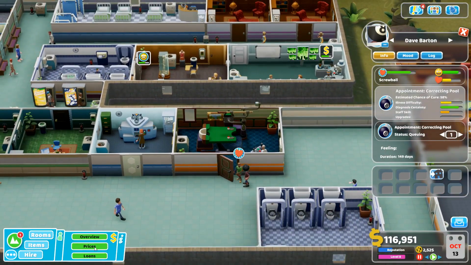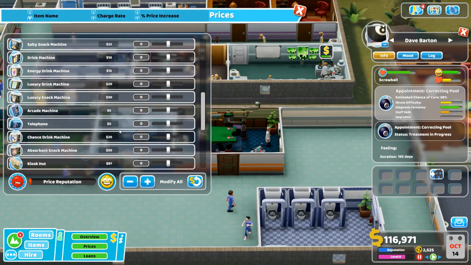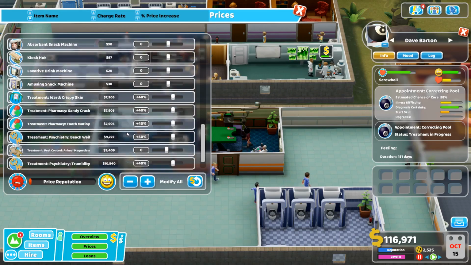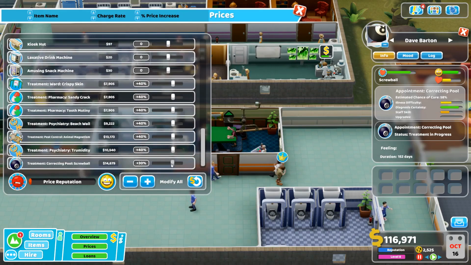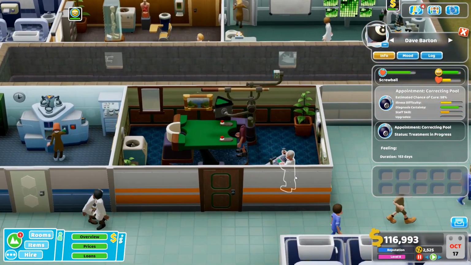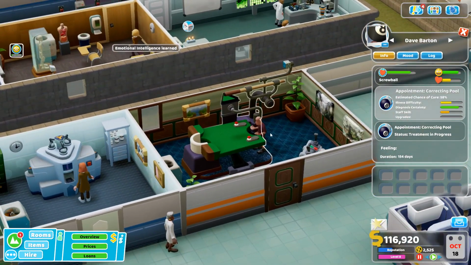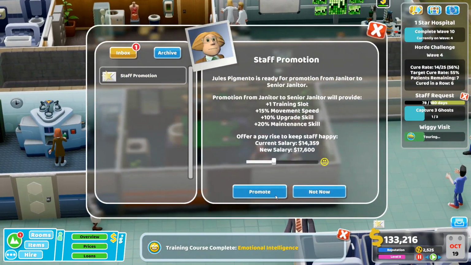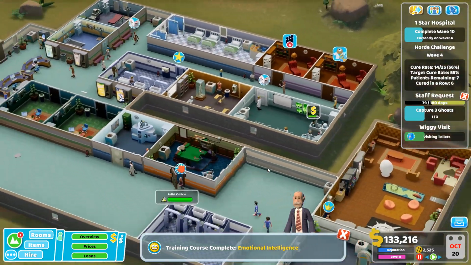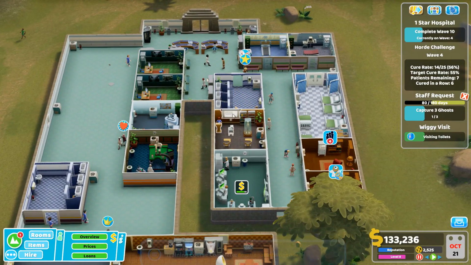Excellent. Oh, wait. Prices for correcting pool need to go up. And this. And that. Now I think I got it up in time for this person to pay it, whether they live or die, and or if they refuse to die. So they are happy. And they lived. And he paid. Excellent. Promote you. I'm assuming your training was done. Yes it is.